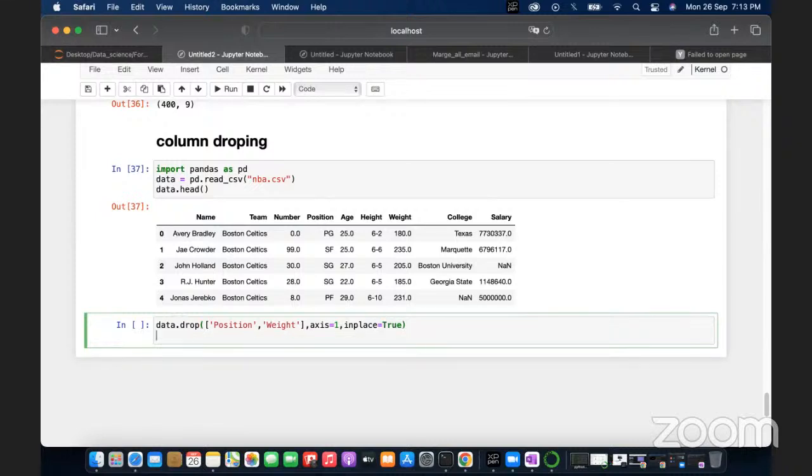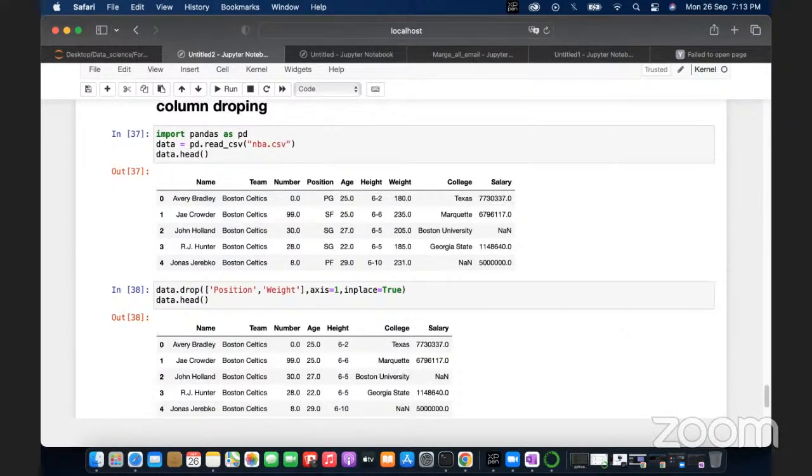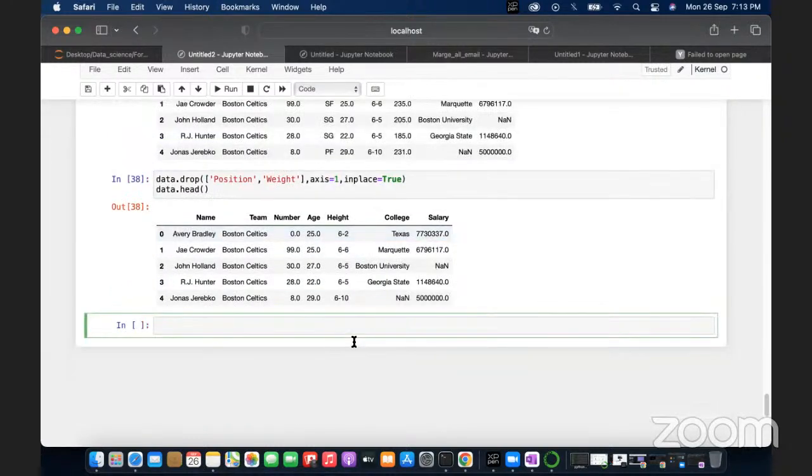Yes. Now, if we want to see the data, you can see where the position is. Position has vanished. And where is the weight? Weight has also vanished.